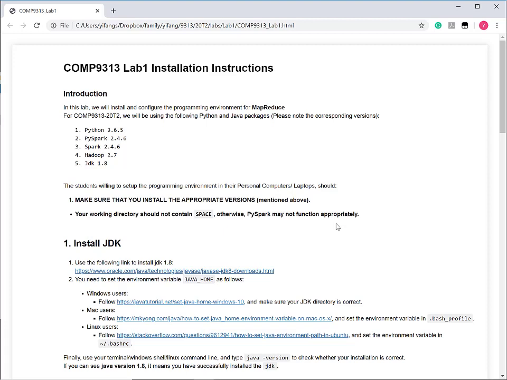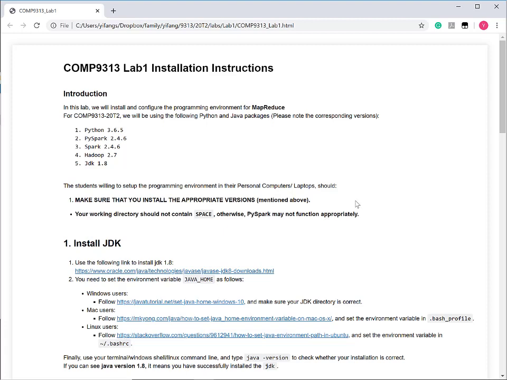Lab 1 is kind of compulsory, in the sense that you have to finish it to make sure that we are all on the same page. By we, I mean you and the teaching group, me and the tutors, so that your submissions of projects can be run correctly on our side and on your side as well.